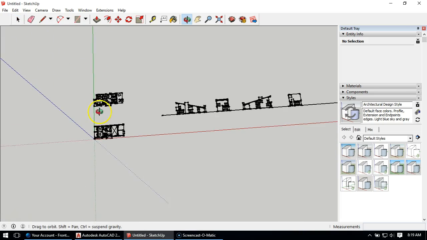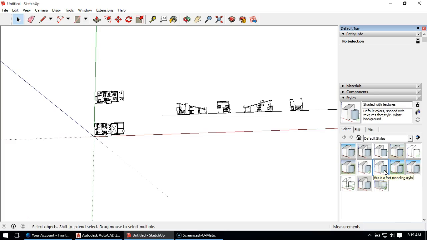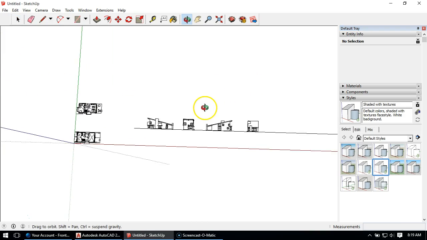Now the visuals, the default setting here in SketchUp is sort of crazy, so I'm going to go over to my sidebar here and pull up styles. If you don't see it, scroll down till you see it, and I'm going to go to default styles. I'm going to go to fast modeling. Really, any of these will look pretty similar, but we see it just changed the background to white and sort of made my lines thinner and cleaner, which is just easier to work with.